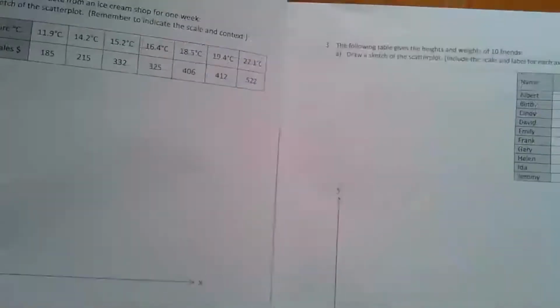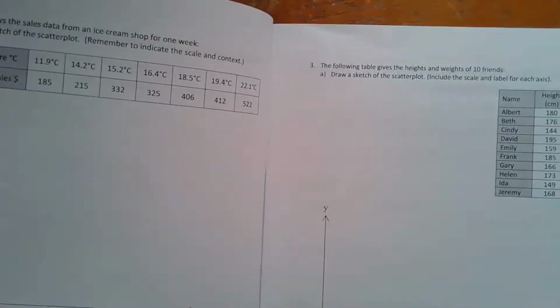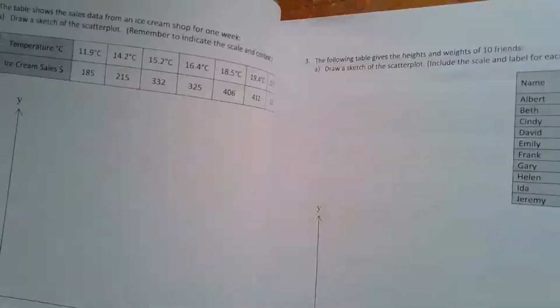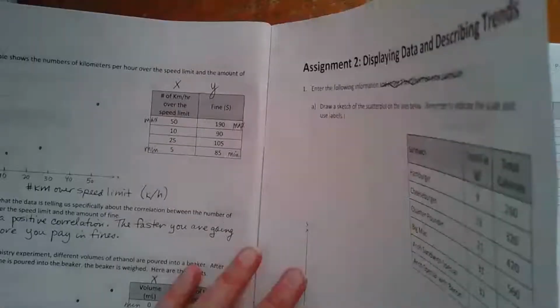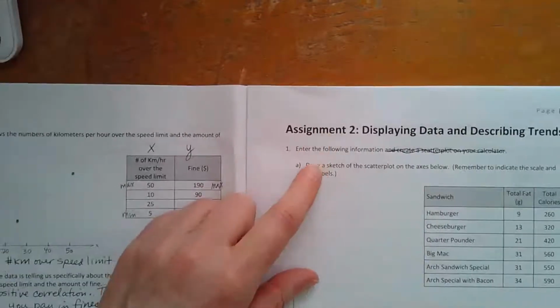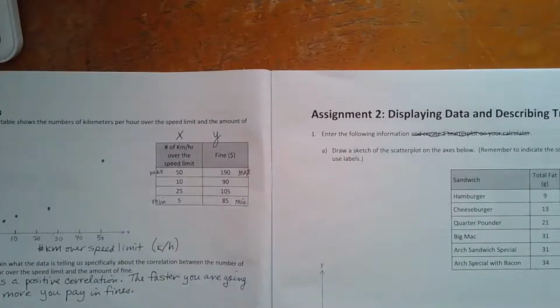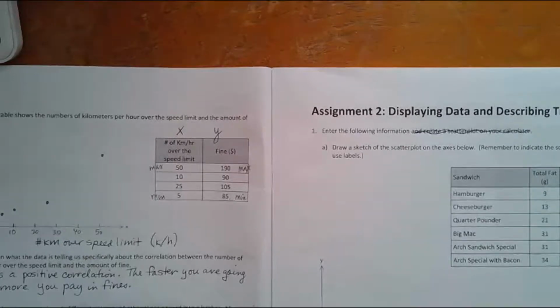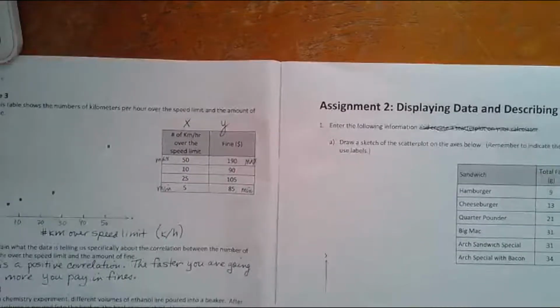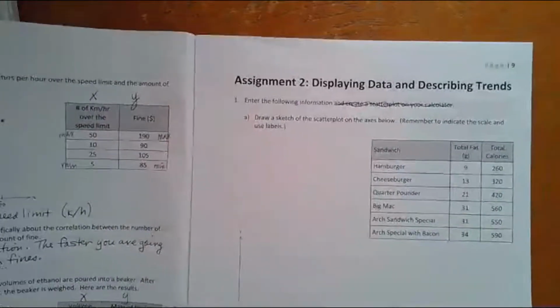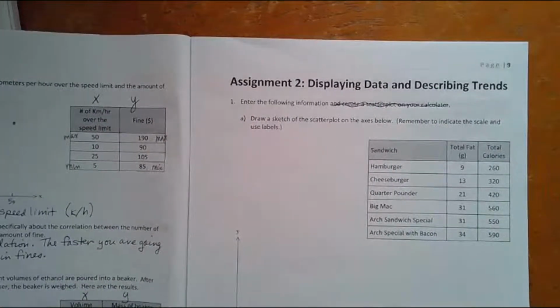So there's lots of space here. You only have 3 graphs to graph for homework. That's not a lot, but it takes a while to do it precisely and do it properly, right? So I'm going to assign assignment 2 for homework, and we will continue on tomorrow. What I'm going to do tomorrow is I'll take up any questions you have so far in this unit, and then we're going to take one of these questions and I'm going to do it with graphing calculator tomorrow. We'll do one of our assignment 2 questions with technology, so you can see how it's done with technology.